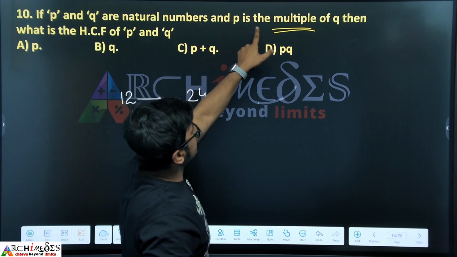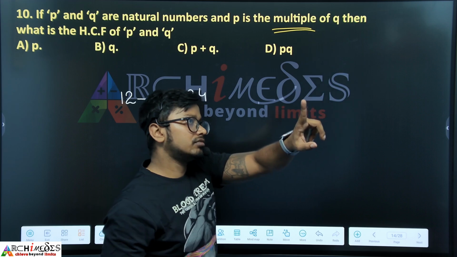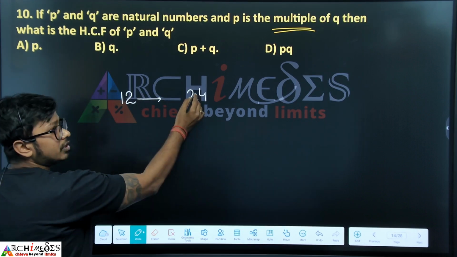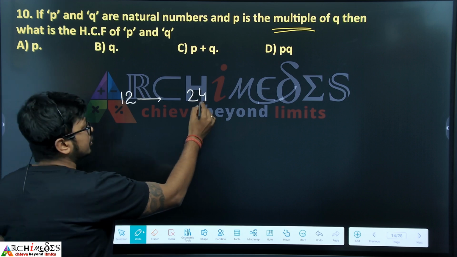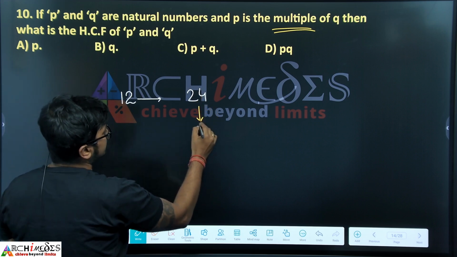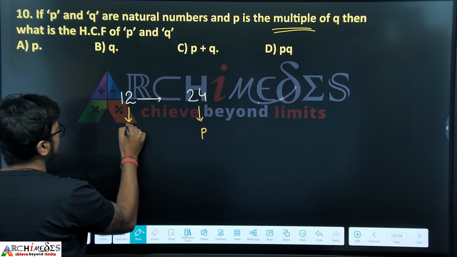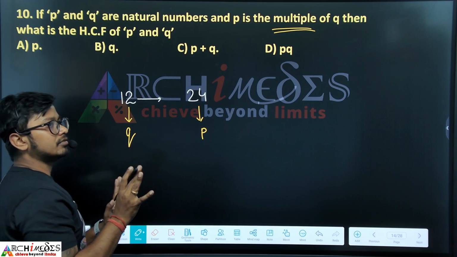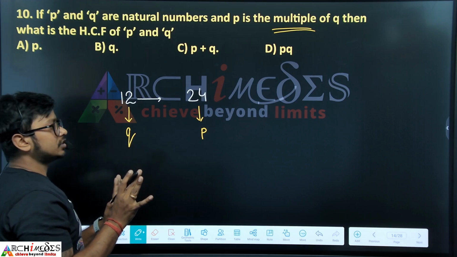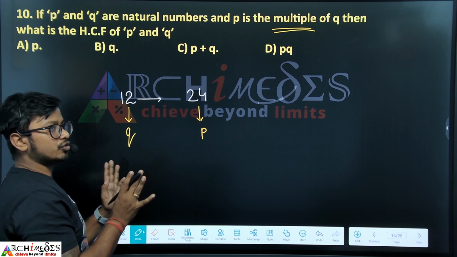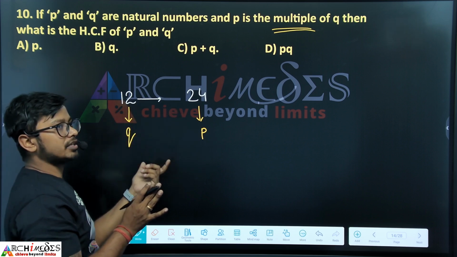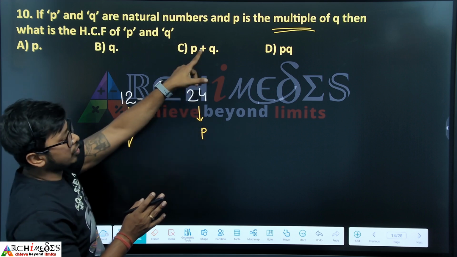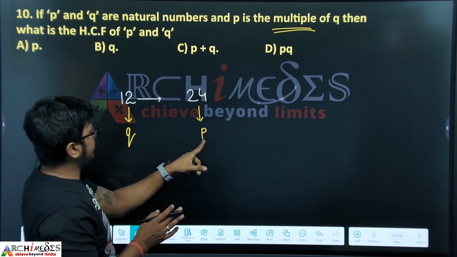If P is a multiple of Q, yes or no? So here which is a multiple of which, dear? This one? Yes or no? So this is P, this is Q. Yes or no? You agree with this statement now? Did you understand how we did it? If you are thinking why not 12 as P, a smaller number, it's your wish, dear, you can take that too. So P is a multiple of Q. According to that, this is a multiple of this, therefore this became P and this Q.